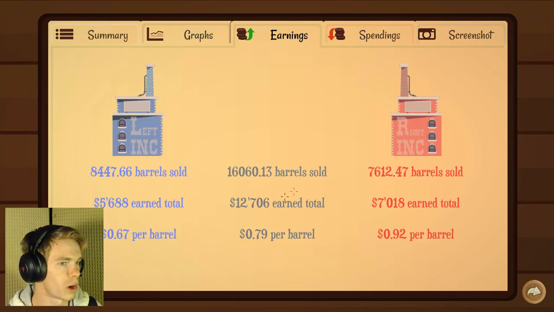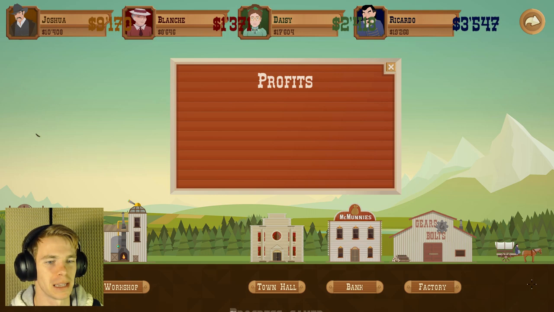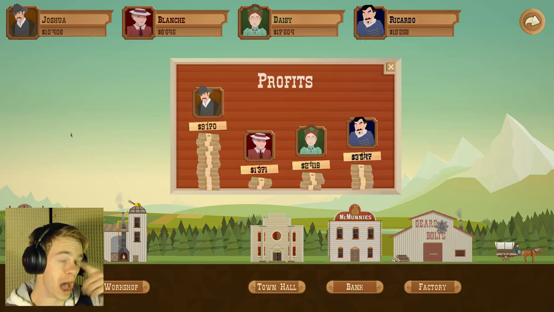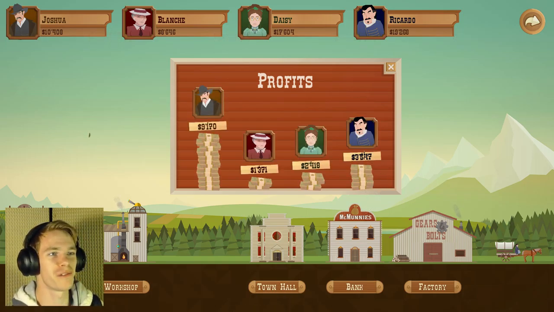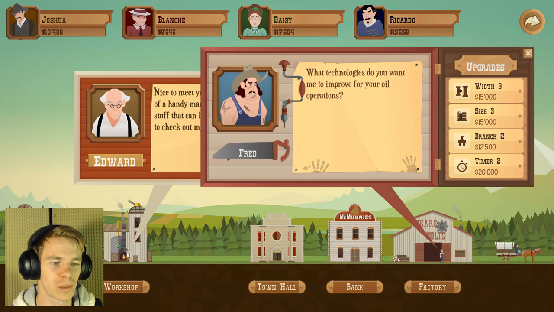I sold more to this one, it looks like. Except at the end, I had to sell more there. Spendings. Wagons. Yes. That's basically it. So I need to look into better wagons. Oh my goodness. I am filthy rich. Okay, what else have we got in factories?